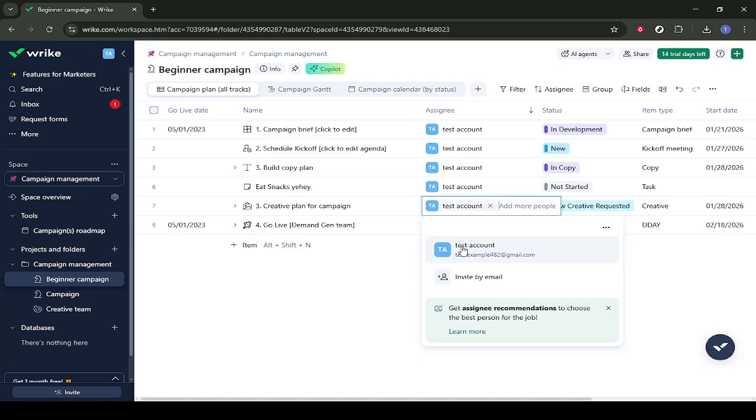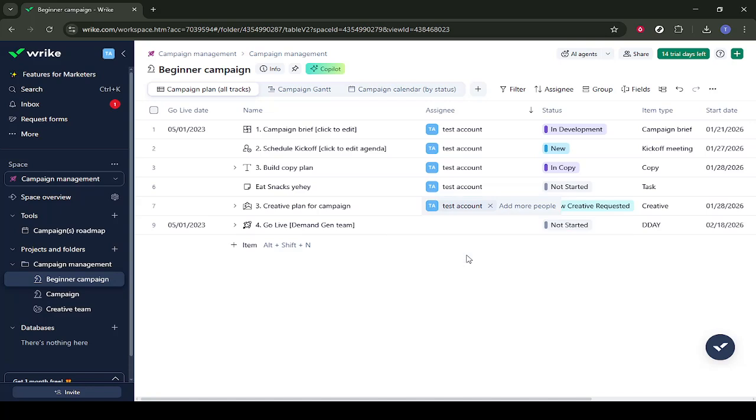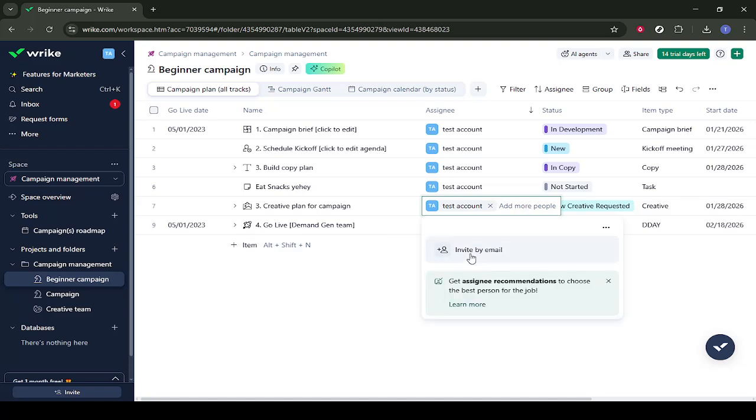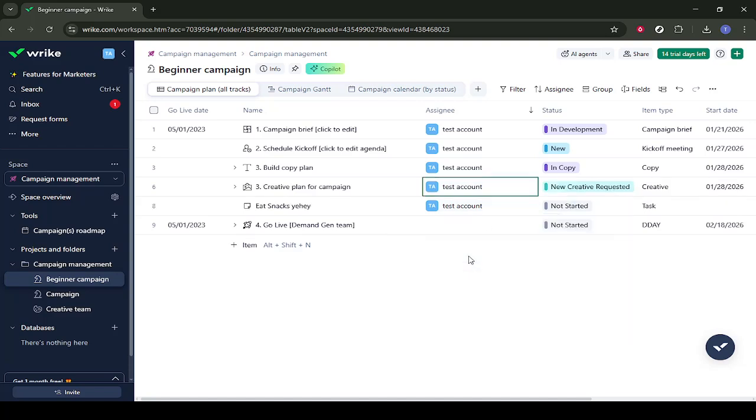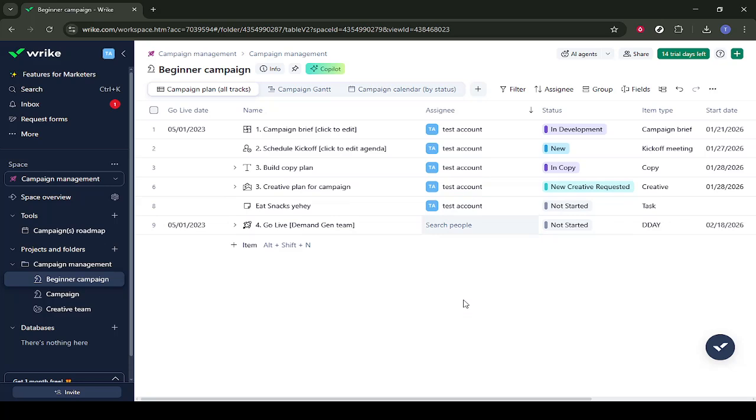Locate the Go Live date column for the same task, then click on that date field. This is an important step because your assignee needs a clear timeline. When you click on the date, a calendar or date picker will open. Choose the appropriate date so the task is aligned with your campaign schedule. In the date picker or related panel, click on the highlighted option to confirm the date selection. This ensures Wrike updates the task so everyone sees the correct Go Live deadline.